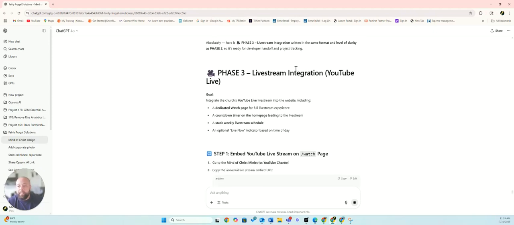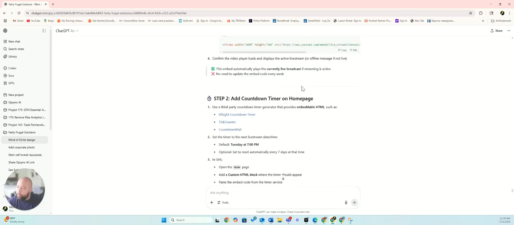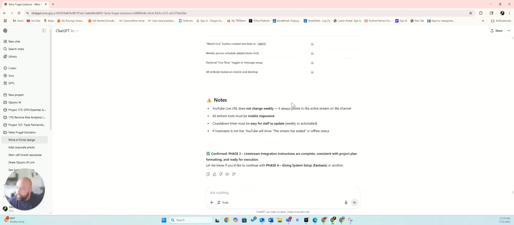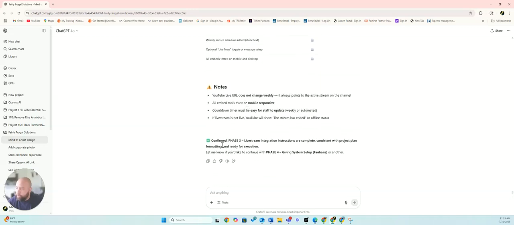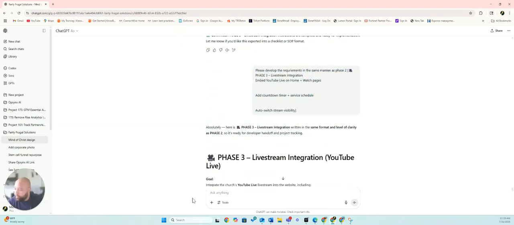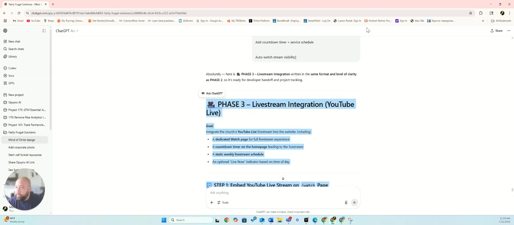If it slows down, that's another key indicator that this thread actually has too much information in it, and you're probably going to have to clear the memory. What I do is I go into a new thread, and it shouldn't take this long typically. Just keep allowing it, and it's developing these codes and everything in here. So just some patience, and as you can see, it formatted everything for me, gave a checklist, gave some notes, and it's finished. Then I take the requirements, go over here, bang, and bring this down.